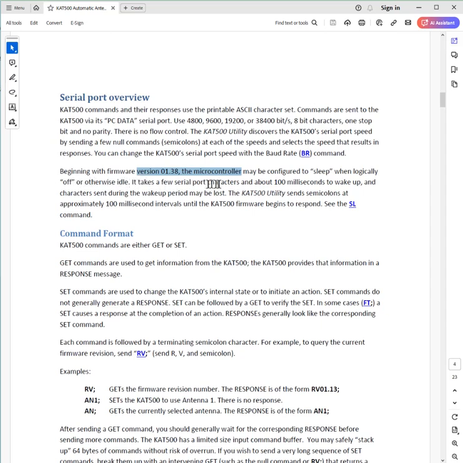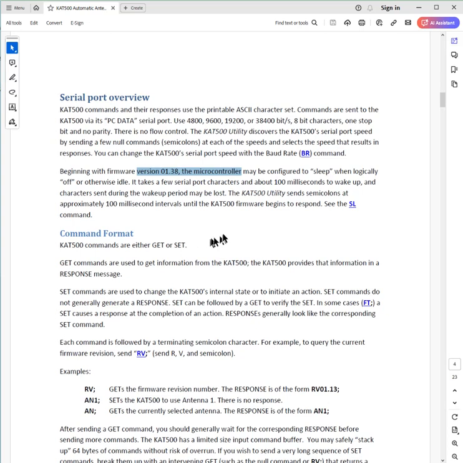It takes a few serial port characters and about 100 milliseconds to wake up, and characters sent during the wake-up period may be lost. The KAT 500 utility sends semicolons at approximately 100 millisecond intervals until the KAT 500 firmware begins to respond. See the SL command. The SL is the sleep command. Turn it on, turn it off, or ask how it is set.